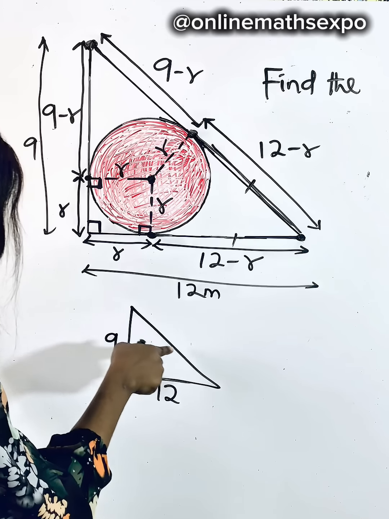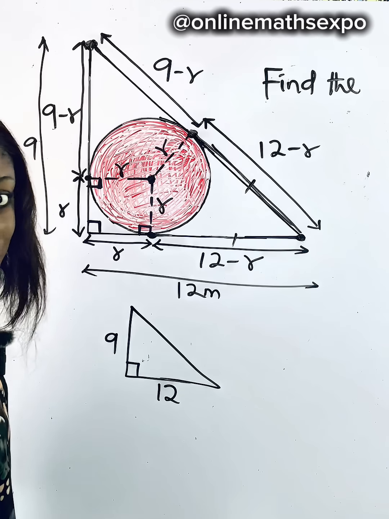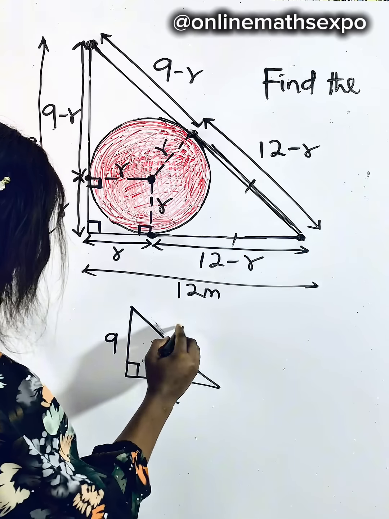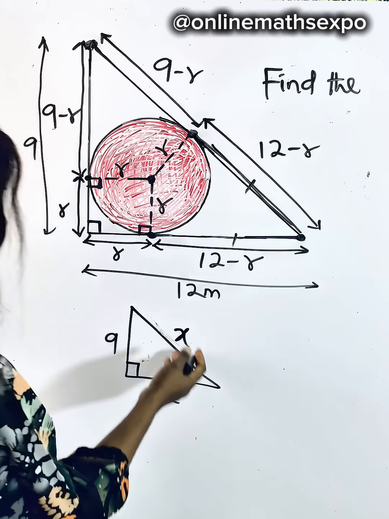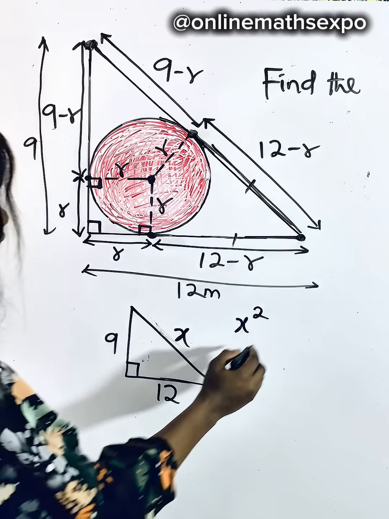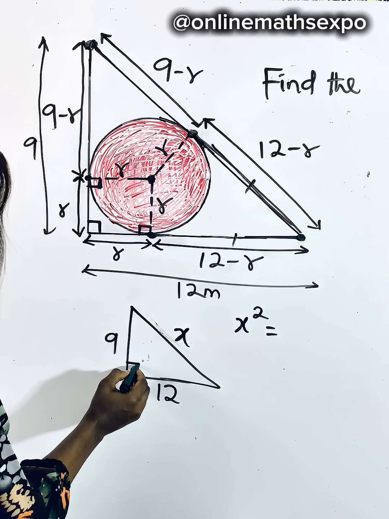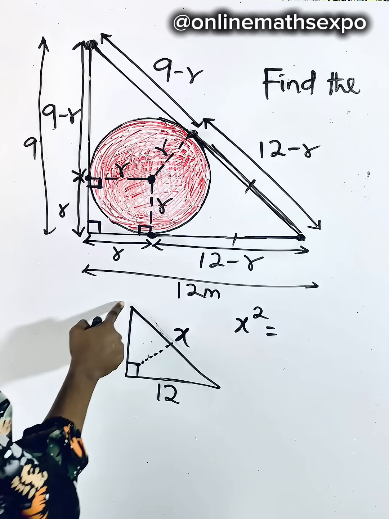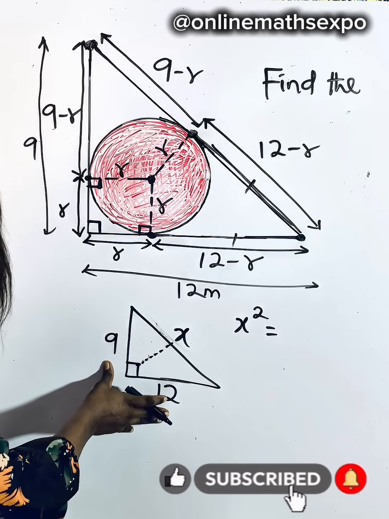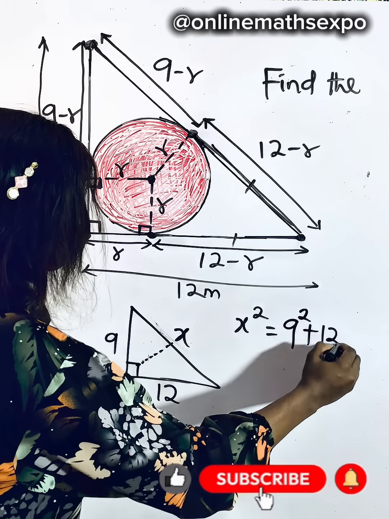To get this hypotenuse, we need to use our Pythagorean theorem because you are working with the sides of a right triangle. Now, if we label this length x, using the Pythagorean theorem, x squared is equal to the square of the longest side. Remember, this side is the side opposite to the right angle. That's the longest side. You square it. It should be equal to the square of the two legs summed. So it's going to give us 9 squared plus 12 squared.